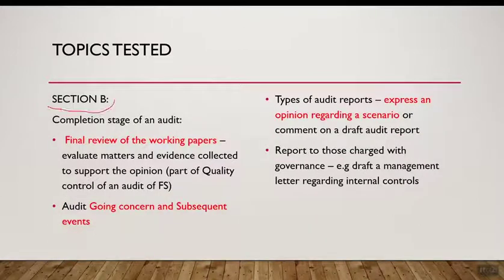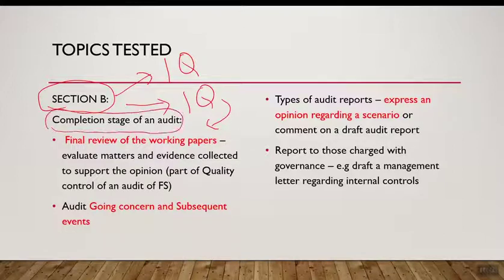Now in section B, according to the examiner's article, there will be at least one question. One of the questions, because remember there are 2 questions, right? So one of the questions may ask you regarding the completion stage of the audit. That means what the auditors need to do to complete an audit, the review stage.